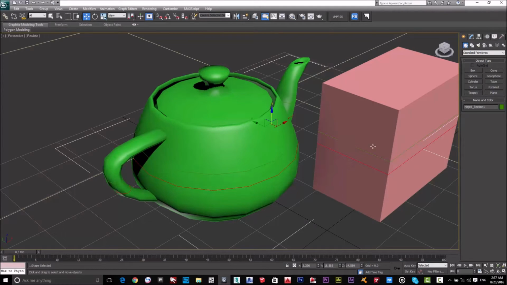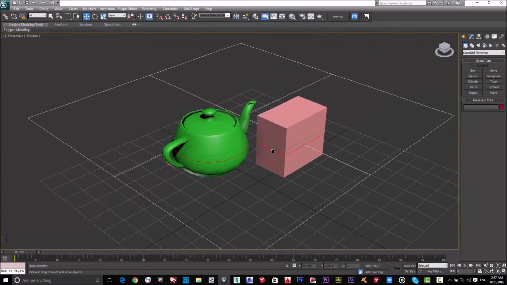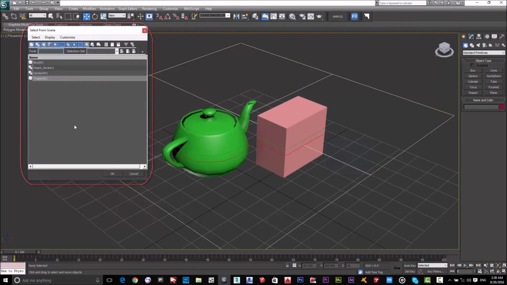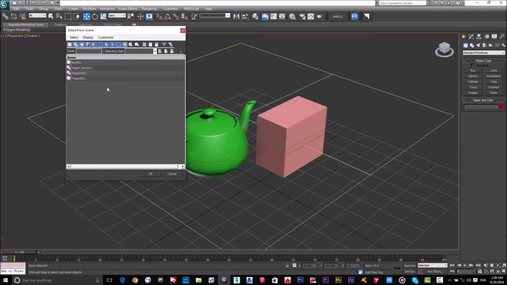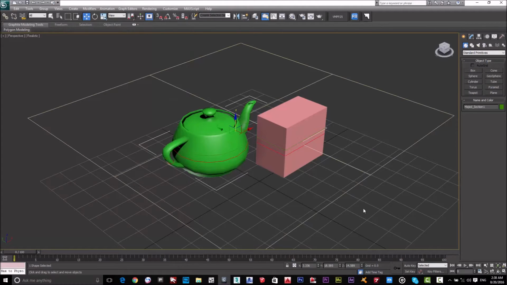When I select this section line, here it's telling me the name of it. By the way, if I'm not able to select the section line, there's another way to select it. By hitting H on the keyboard, you will get this panel. I will get my objects here. As you can see in this box, all the objects that I drew in this project. So I will select Majid underscore section 1, which is the one that I made now. Now I will hit OK. Immediately it will select the section.